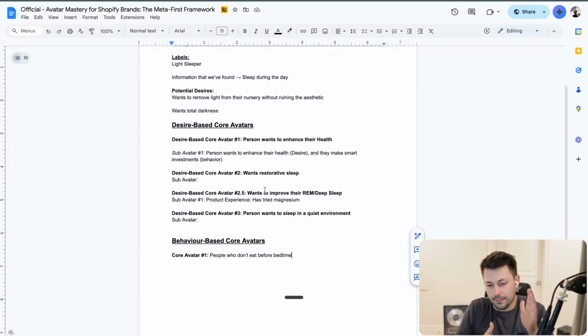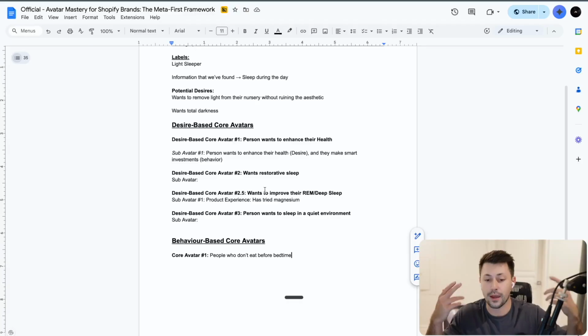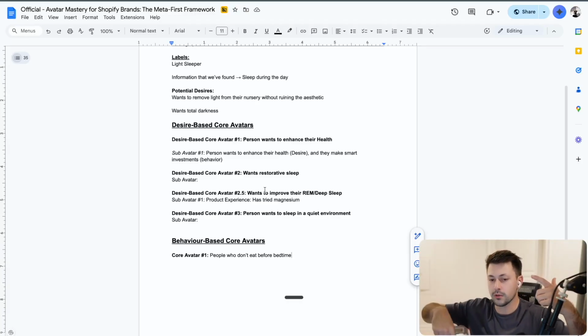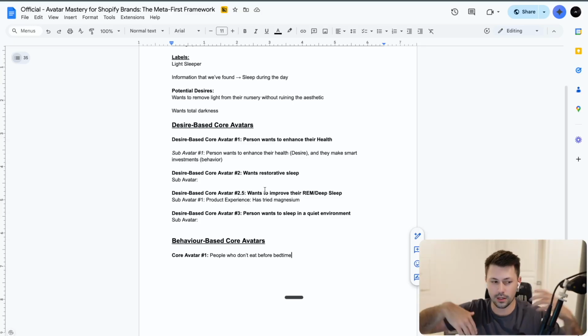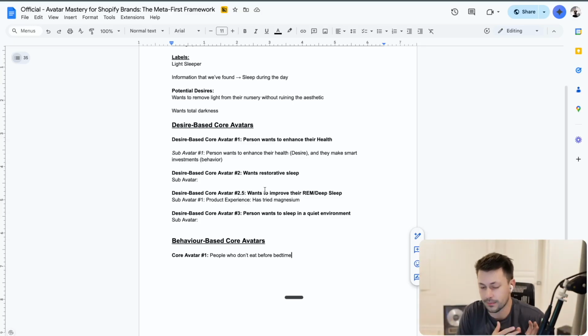But we could tie that back to saying, you can actually eat. One of the things that might be affecting your sleep more than the food you're eating before bed is the fact that you sleep with the light on. Now we start educating them: not only can they go back to having some light snacks and light food before bed, which is their desire, but by building that trust, we also notify them that the reason they think they're getting bad sleep is actually not the food, it's that they have way too much light in their room.